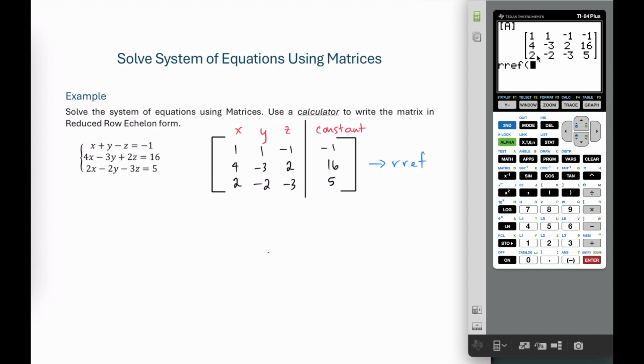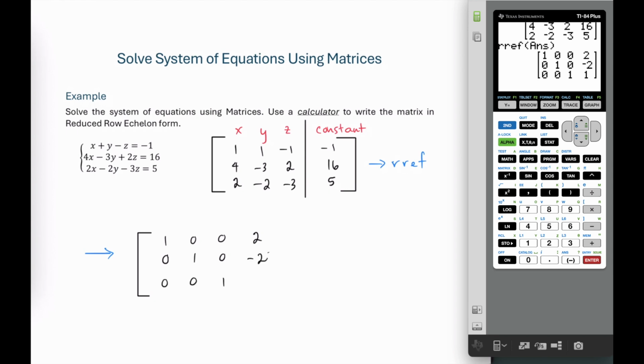pulled this matrix to the home screen on our calculator, it's been automatically stored in the answer variable. And so I can access it by hitting second answer, and it's a little bit faster to pull that matrix in. So now I hit enter, and then it displays the matrix now in reduced row echelon form. Notice we have 1s along the main diagonal and 0s above and below those 1s. So that's a pretty big shortcut because performing the row operations on a matrix is super tedious, especially on a 3 by 4 matrix. So we're just copying that matrix that's in reduced row echelon form.